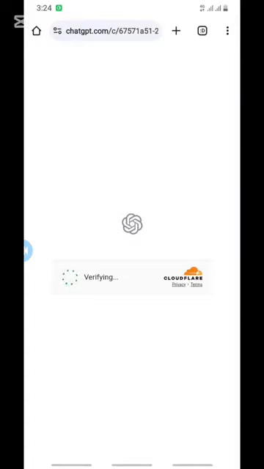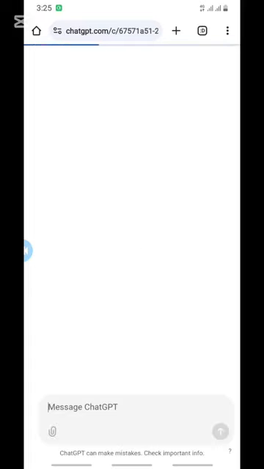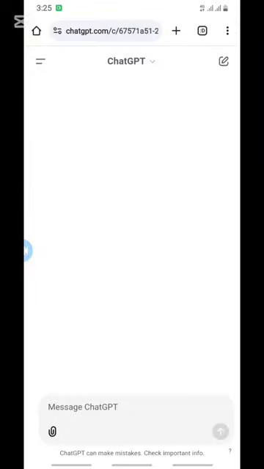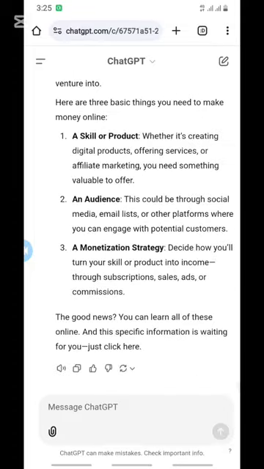So for instance, let's say we want to search for all the emails of doctors in Lagos. I'm just going to show you the step-by-step process. You can use this method to extract up to 1,000 emails. You can even do this for companies and make money for yourself, extracting emails for them.